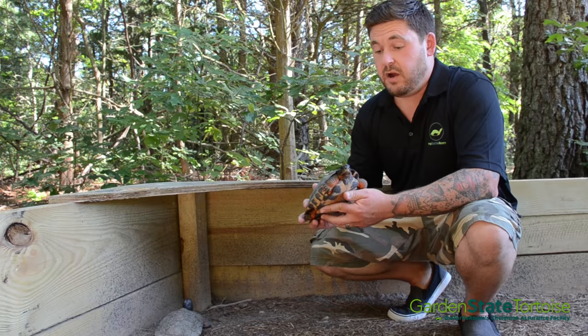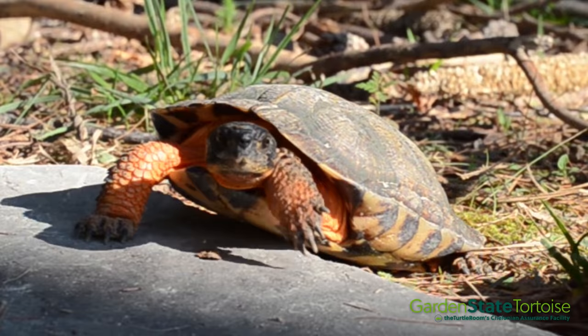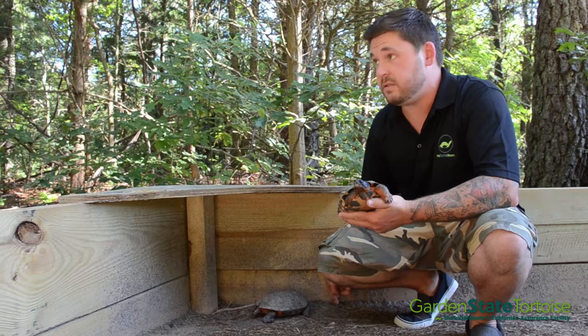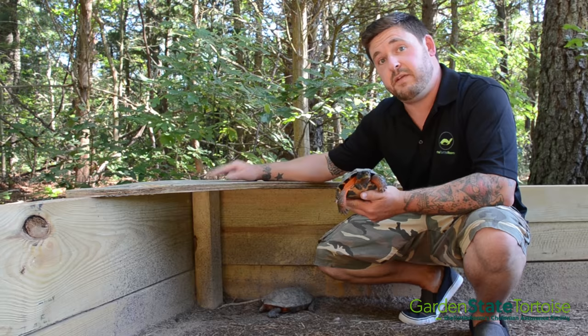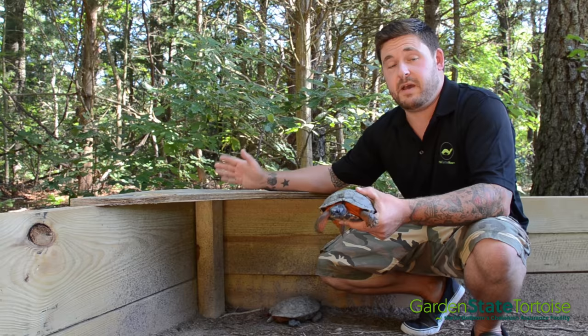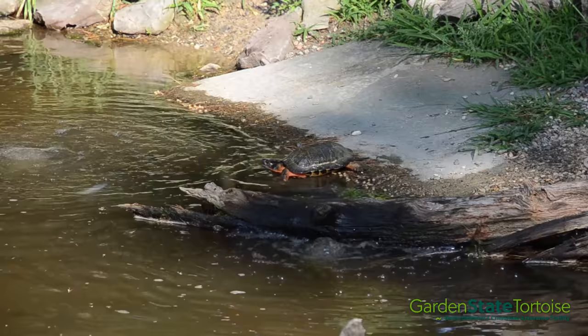It's important to remember that wood turtles, just like many other species, are very good climbers. As you can see right here, by my friend's nails she can easily scale a chain link fence. Those that do use chain link should always bend it over at the top significantly to make sure that if they manage to get up, they'll come back down. We don't like to use anything they can see through — it seems to drive them nuts. Creating a visual barrier by means of pressure treated wood sunk into the ground to prevent digging, built up with posts and capped off in the corners, goes a long way and has worked very well for us for many years. When you have as much property as we do, wood is cost-effective.